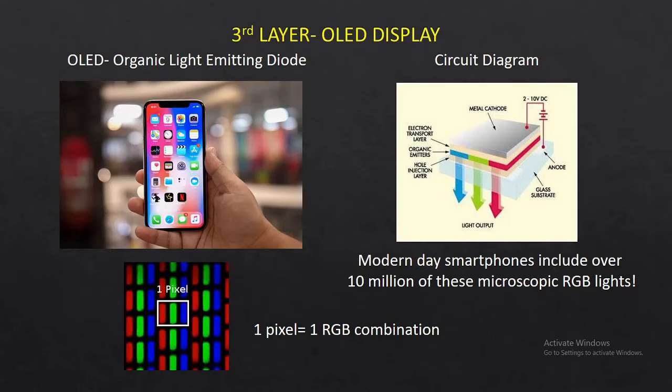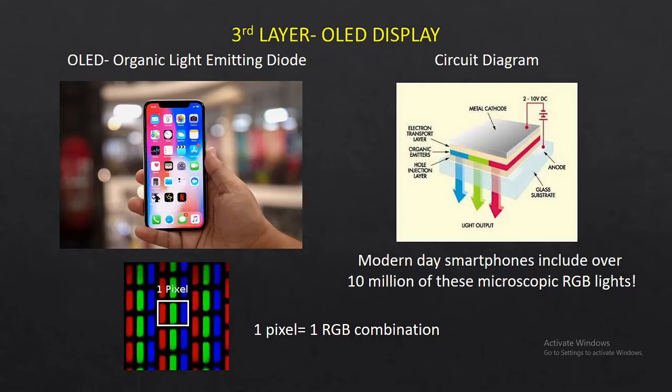Below the capacitive touchscreen is a display which uses OLED technology. Now OLED stands for Organic Light Emitting Diode. OLEDs are used to create digital displays in many electronic devices, and they generate high quality images that we see in a smartphone. The quality of an image depends on the pixels of an image. Basically, the higher the pixel count, the higher the quality of the image.